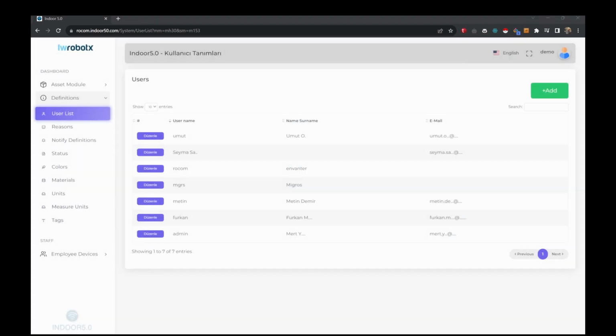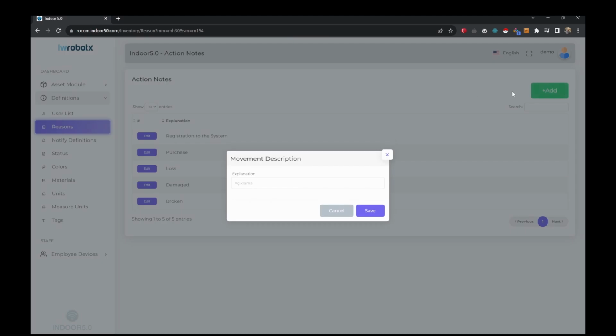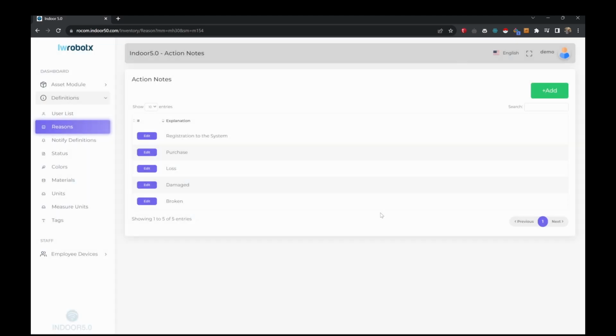So now let's go to the reasons menu. As I explained before, in the counting menu, the person can count the assets automatically using mobile handheld terminals, and in case of a change in the amount of assets, the person normally puts a reason for that change. So we need to define these reasons in this section. After that, it's possible to use these added reasons. How do we add? We click here on the right, put an explanation here, what type of reason, and save it. Then we can select the reason from this defined list.